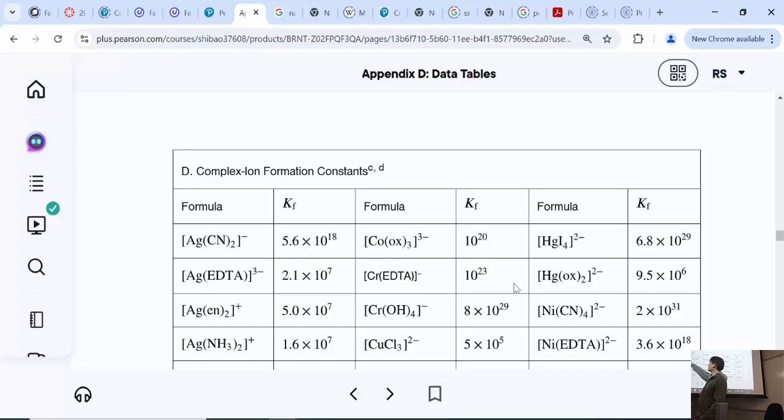In fact, if you look at cyanide, compare that to EDTA. EDTA is not even close. I mean, 10 to the 7. Ethylene diamines. We've got 2 ethylene diamines. So what's the coordination number of silver here? 4. Yeah. But typically the coordination numbers, well, the coordination number here is 2. What's the coordination number here? 6, 4, 2.